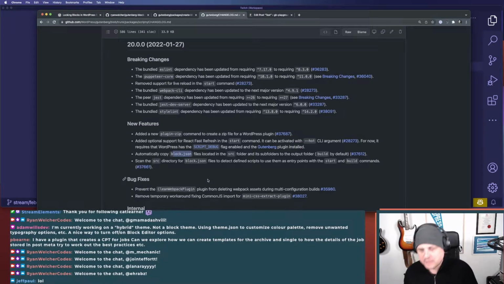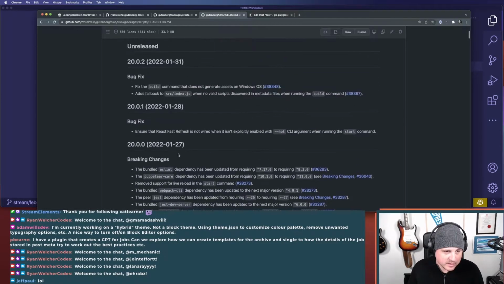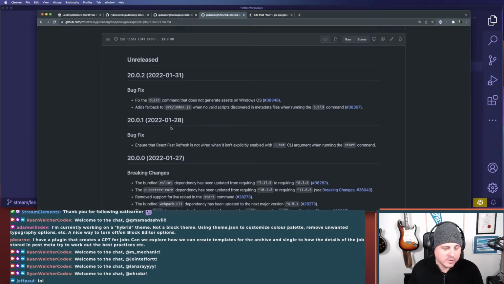So now we don't have to have all these ridiculously convoluted, if we want to control the structure of our plugin, we don't need to have these ridiculous file paths now, which are super confusing. So those are two huge things. There's a bunch of other behind the scenes things that are being done here. We have some fast refresh stuff, which is kind of neat, which I haven't played with yet.